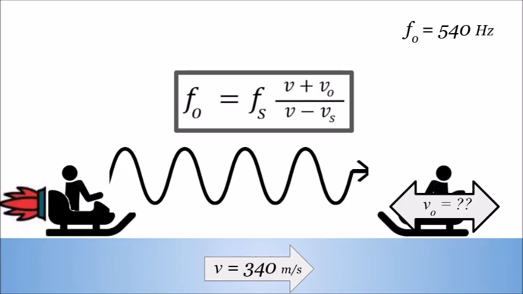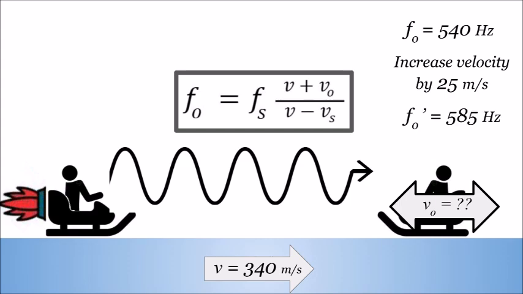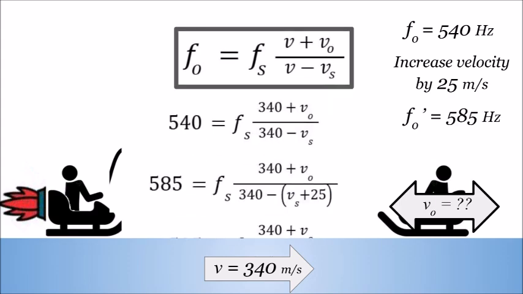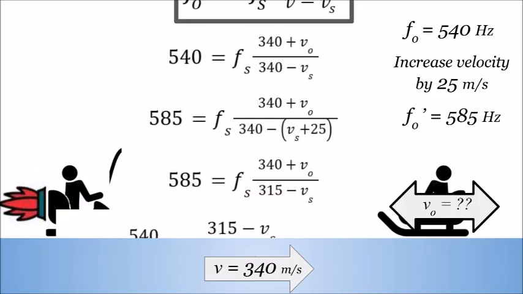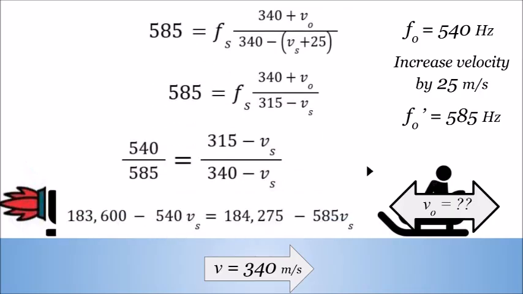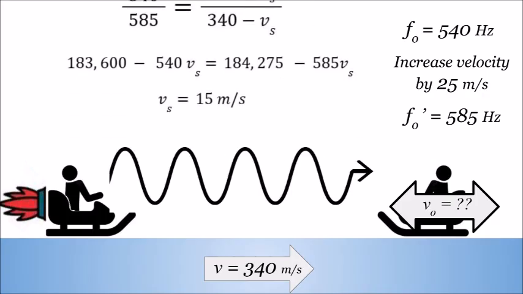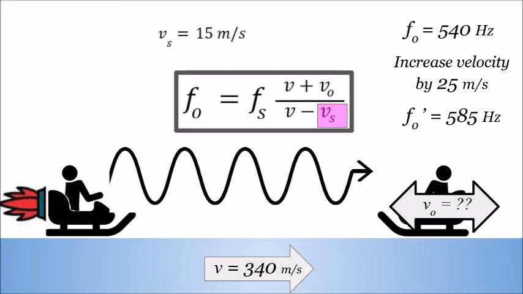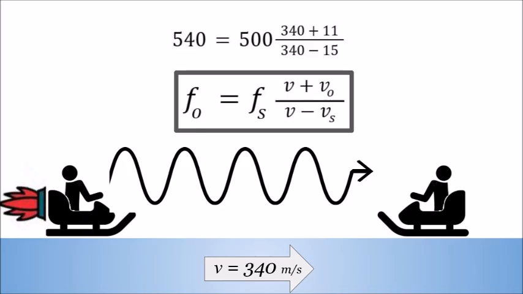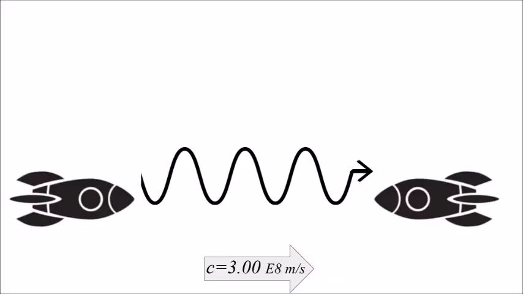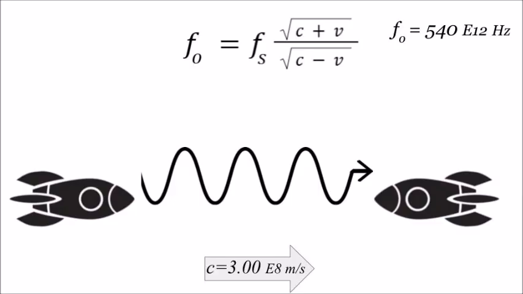You tell the source to fire the rocket, increasing velocity by 25 meters per second, and you observe the effect. More math yields the original velocity of the source, which, when combined with the previous result, solves the mystery. The observer's velocity is 11 meters per second. You can check the details for yourself and then trade your sled for a spaceship, and trade your sound waves for light waves and your equation for the relativistic Doppler shift, which only depends on relative velocity.